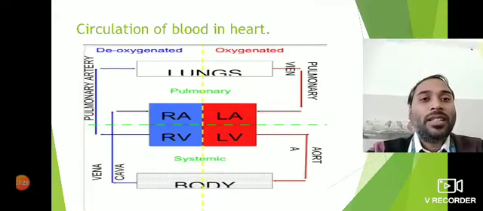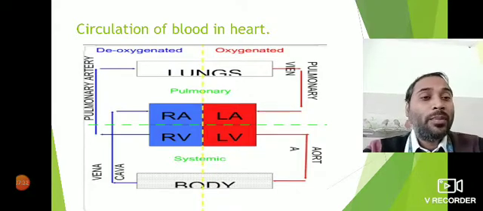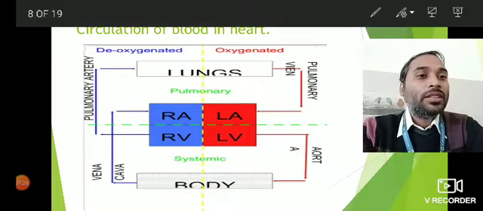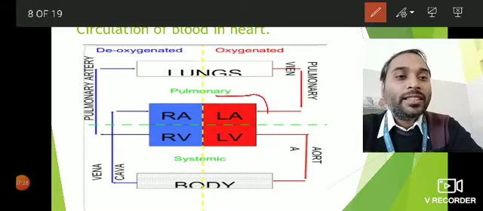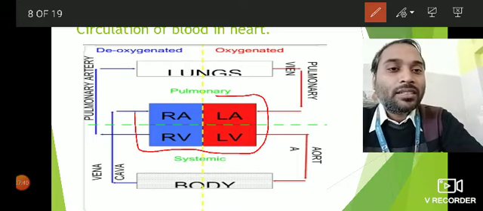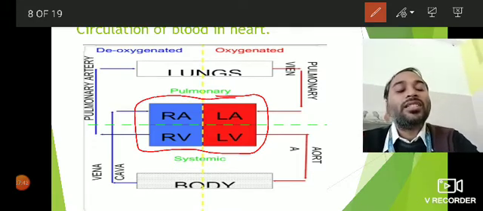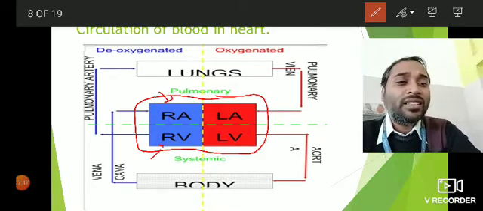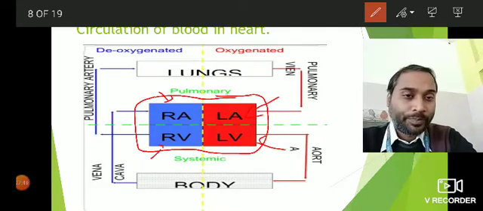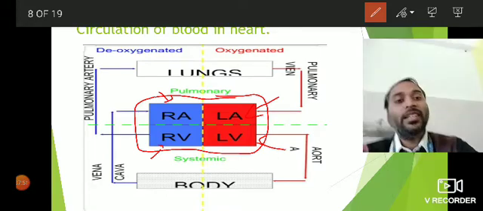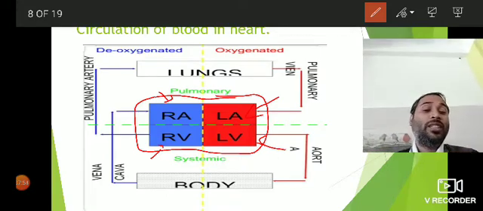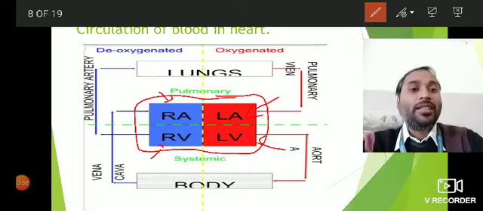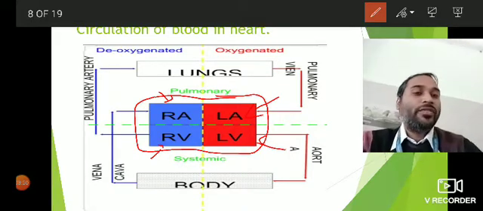Yes, so this is how the blood is circulated with the help of the heart. You can see here, this is the schematic diagram. Now if you see the center part, this mainly represents the heart, which is divided into four chambers, that is right atrium, right ventricle, left atrium, and left ventricle. So let us understand how the deoxygenated blood and oxygenated blood flow in the body with the help of the heart, and what is the function of the lungs here.